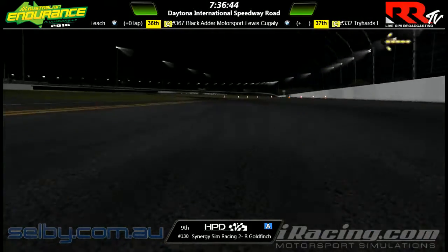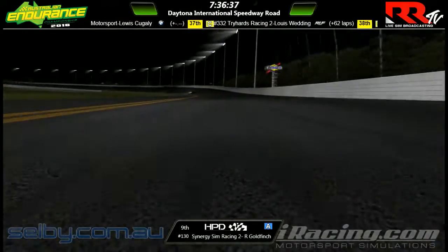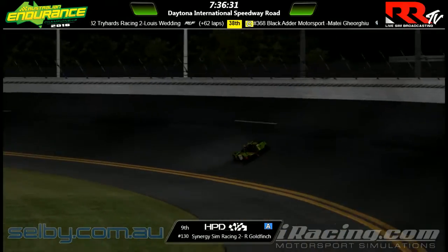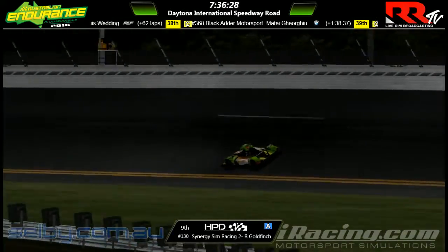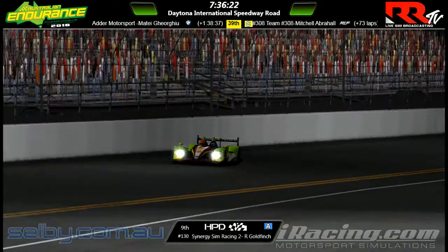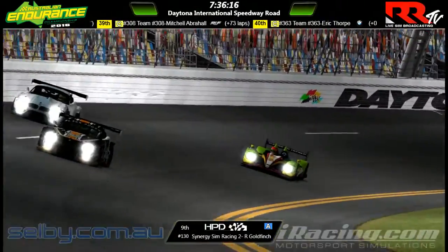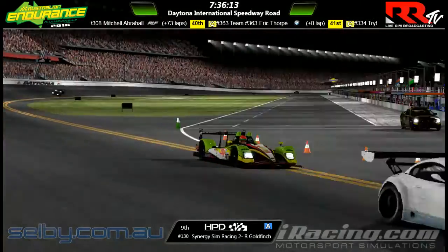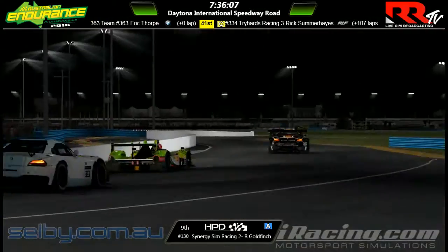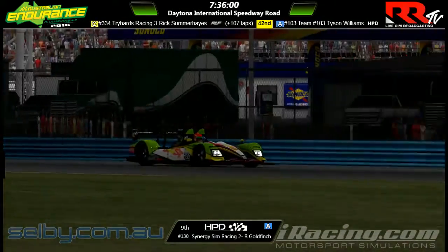So yeah, that's a big thing that we've covered on this car numerous times through our coverage, is that the HPD has bucket loads, truckloads of downforce, and the braking ability of this car is just phenomenal. Someone might think that the HPD is bomb diving, but actually he's not braking yet. Your braking points are so much closer to the apex of the corner that you're going to have to pull it up. But you guys get to know when you can brake and if the move is on or not. You've got a lot more control and feel for the car, and just hope that the guys in front of you are willing to hold their line.